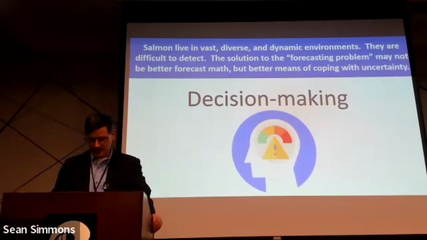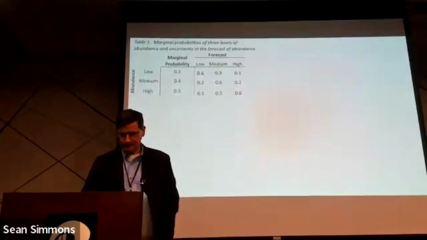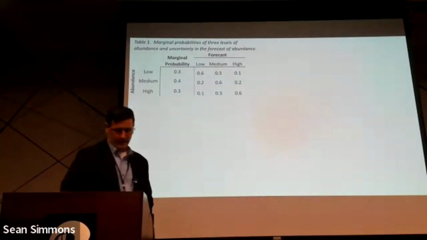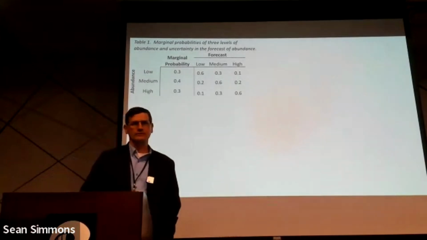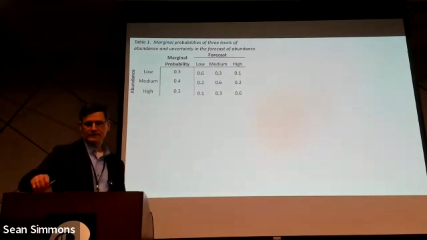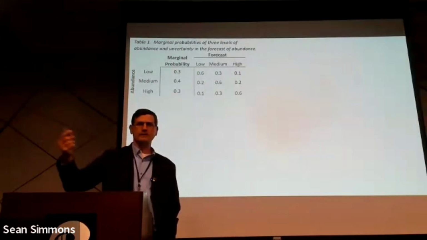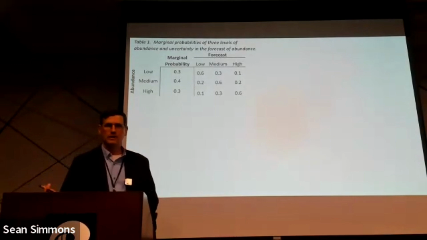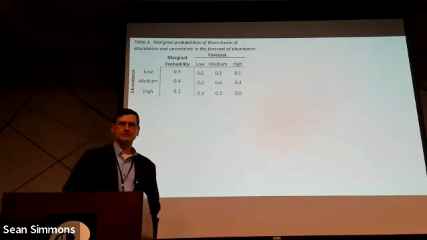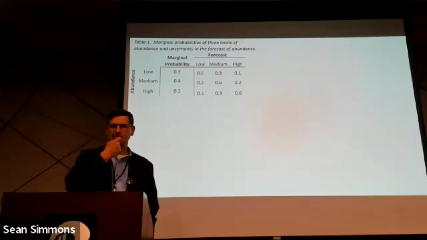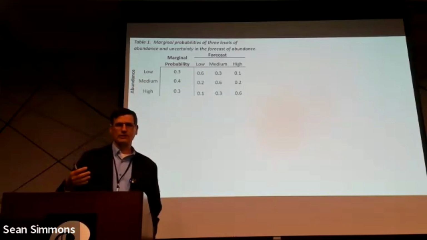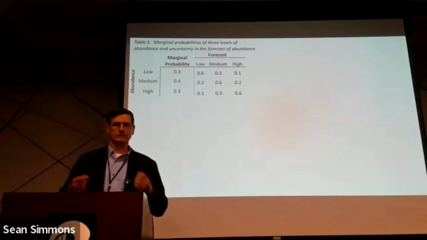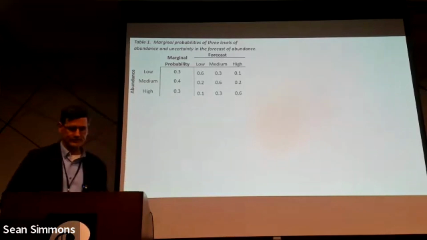So what I want to talk about is an example of doing this in the case of forecasting, in a scenario in which we're going to set some harvest regulations in light of the forecasted abundance that we're going to get back. This is a real toy example, and we can make it really complicated, but this is about as simple as we can get to get your head around this. And then if we have time, I can show you how to get this out of PowerPoint and into an actual model. I have that here. It's going to be a real simple model, but we'll see if we get time to get there.